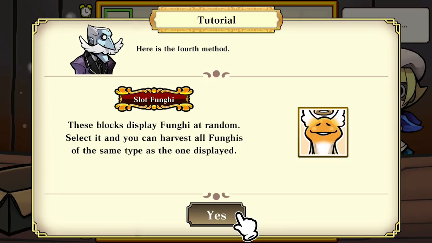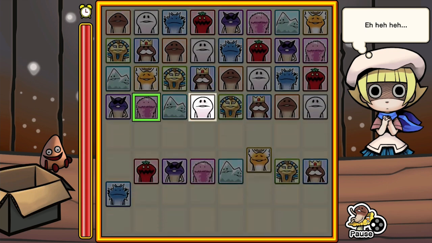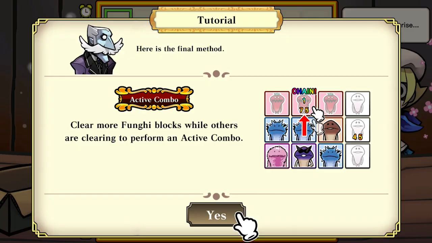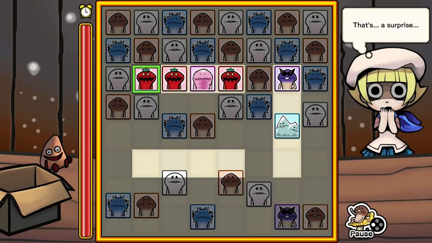Ooh! I didn't know that that's how that worked, so I appreciate that explanation. Now, I was about to say get rid of, but then that sentence would have ended with the whites, and that would have sounded unfortunate. And, okay, this is one thing I wasn't sure about playing the 3DS version, but yes. If you make a match while a chain is ongoing, then that counts towards a combo. So, that's cool and good.